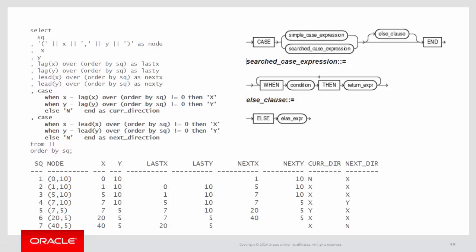Let's pause here for just 1 second and take a look at an assumption that this code makes. I'm assuming that if y has changed, then x hasn't already changed. Or in other words, if x has changed, I don't have to worry about whether or not y has changed. If you recall, that was part of the constraints of this problem, and without that, this code would introduce a bug. Alright, so that's given us the current direction and the next direction.